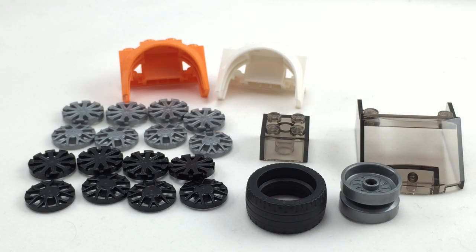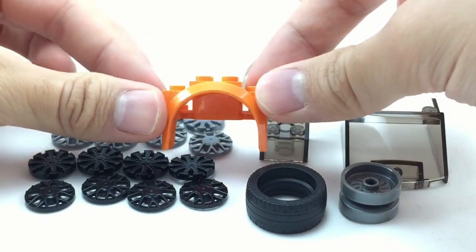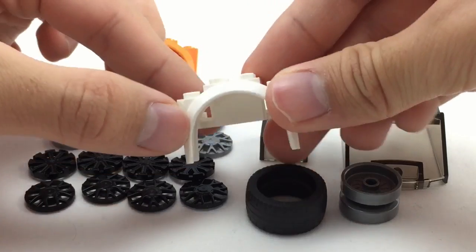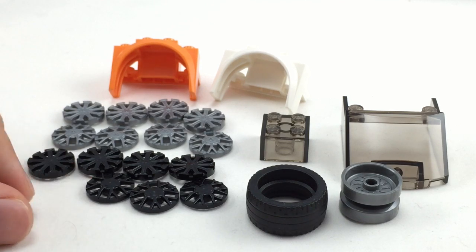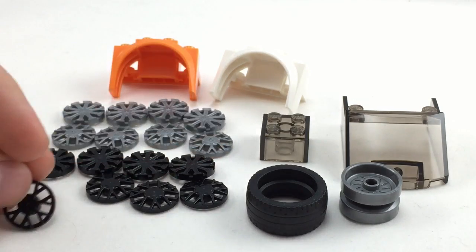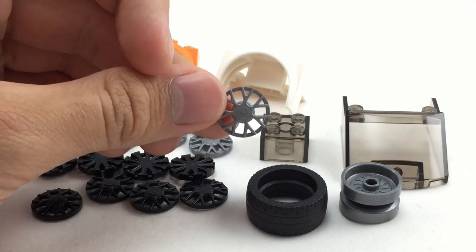Alright, so here are some of the new molds that are in the Speed Champions line that are included in this set. You get a few of these little new mud guards in orange, and you do get a few in white, which have a cool look to them and kind of match the supercar style. Also, you get 4 sets of the new alloy wheels. Now, there's 2 sets of the ones with 14 spikes, and you get one of those sets in black, then one in kind of this flat silver steel color.